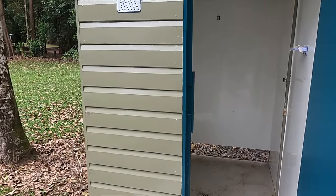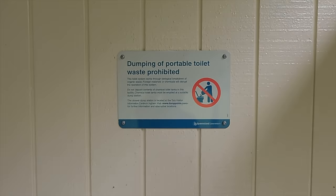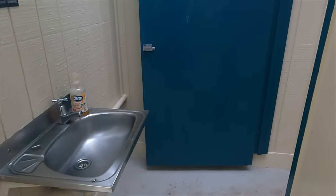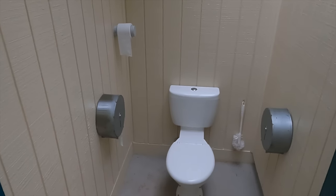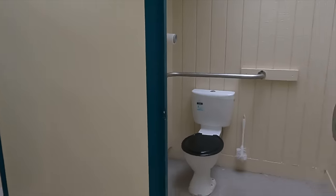Now, the toilets, look, seriously, they're all right. I'm pretty impressed with these toilets here, especially for a bush camp like this. And they've got flushing toilets, bonus. They've got hand sanitizer. Click, and they've got lots of toilet paper there, and they've even got a brush to scrub it for all you guys that leave skidmarks. Really nice toilets. Out of 5, I'm going to give them at least a 4. Look, they're really high. Even a 4.5. Yeah, all right, I've changed my mind. They're a 4.5. They're clean, mate. I can't complain with those toilets at all.